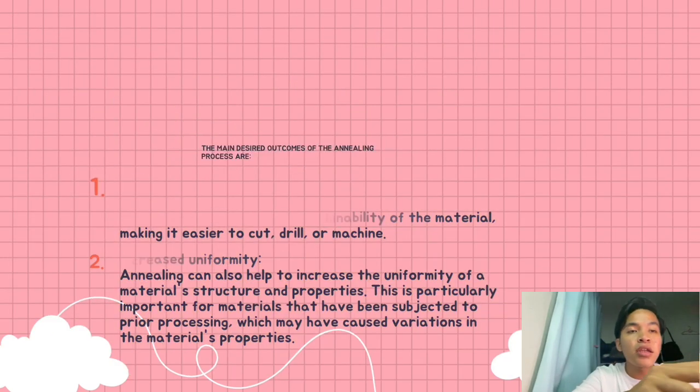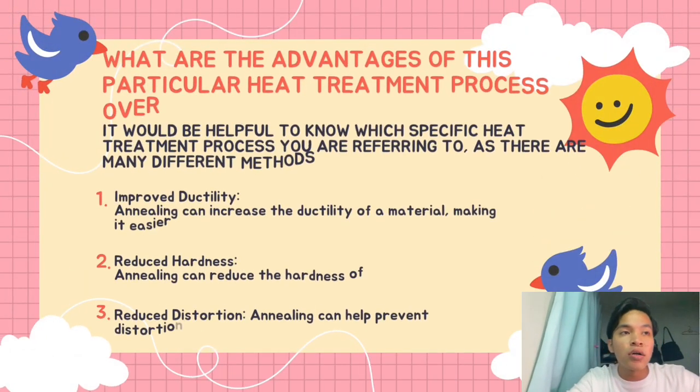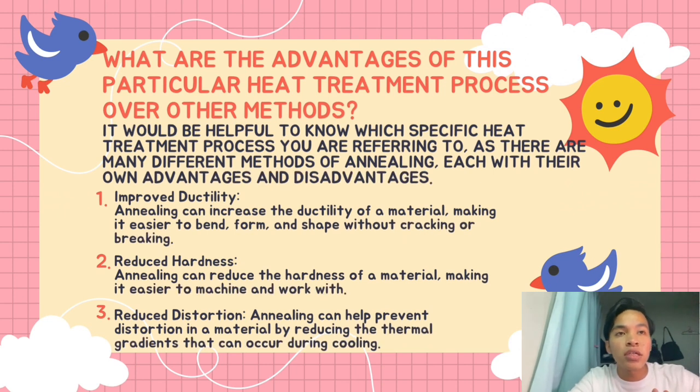Alright, and then the second last one is the question: what are the advantages of this particular heat treatment process over other methods? It would be helpful to know which specific heat treatment process you are referring to, as there are many different methods of annealing, each with their own advantages and disadvantages.